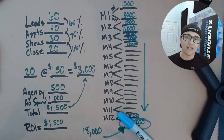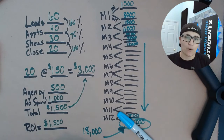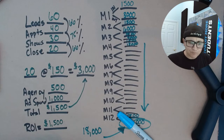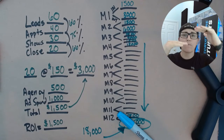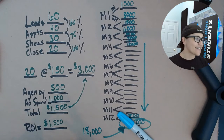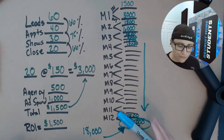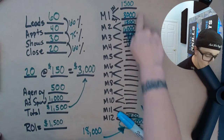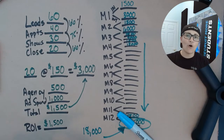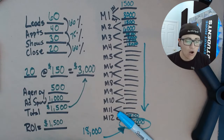So keep in mind that when you are putting money into the machine, per se, and it spits it back out, it continues to stack month after month after month as long as you have good retention, and that's a video for another time. Too many school owners are only focused on that initial return, and they don't focus on the fact that that person's going to continue to get billed as long as they are a client with you. That back end keeps on producing.